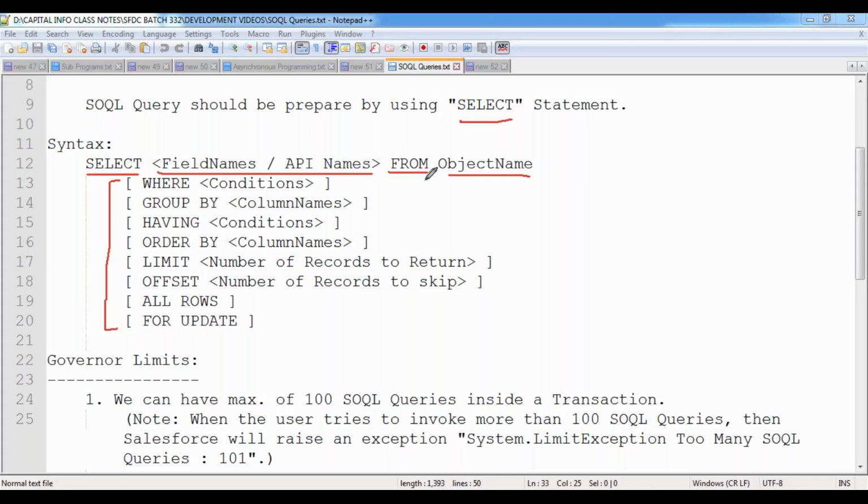These are all optional, everything specified inside the square braces. If you want, you can use it; if you don't want, leave it. No problem. But we will see the purpose of each and every clause, how to use them, and the syntax, everything practically one by one.